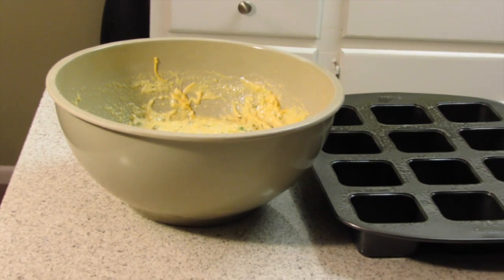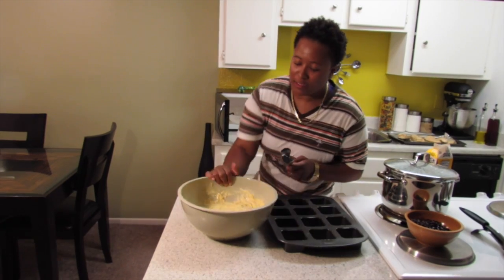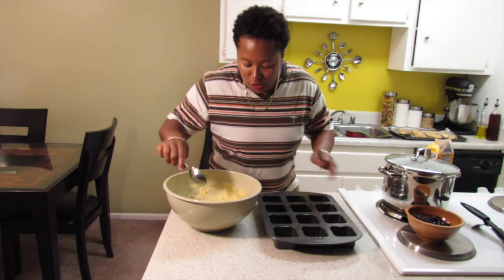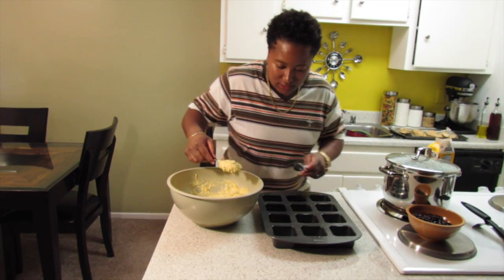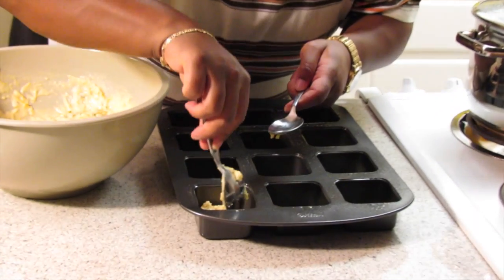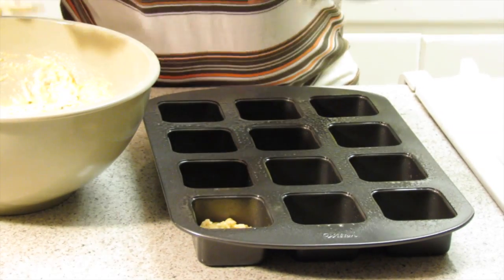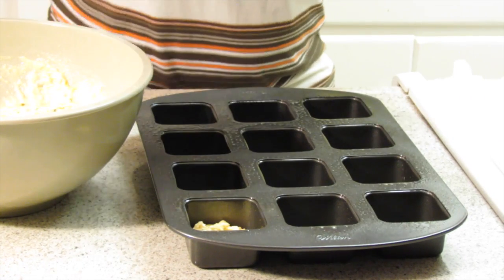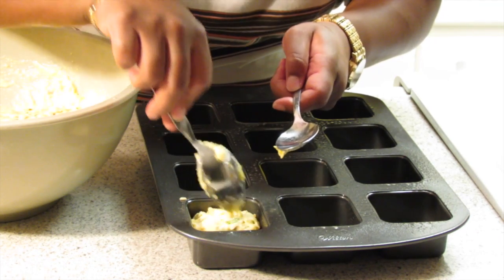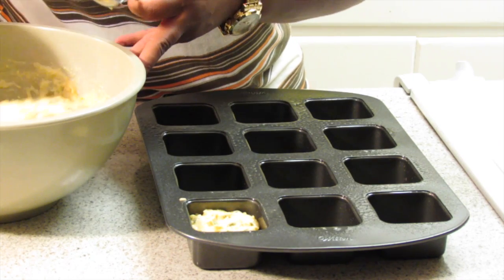Everything looks good. I like to use a spoon when I go to put it in there because the batter is just so thick. You're going to be here forever trying to pour it in there. So I just take a little spoon in here. See if you guys can see how I do this little juggling act. Now you have to think when you're baking it, if you leave it at just 1 tablespoon, it's not going to rise. You're not going to be able to see it. It's not going to give the wow factor that you like. So I like to do 2 tablespoons. Make it high, so that way they stand up. They rise to the occasion.